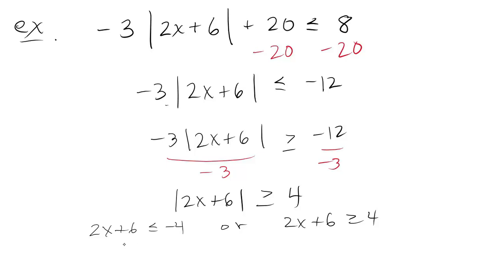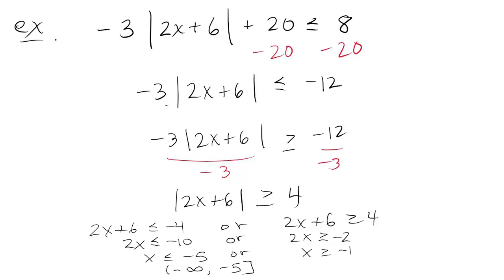I haven't given myself a whole lot of space here, so let me do this without showing the steps. I'm going to subtract 6 from both sides in each. I divide both sides by positive 2, which does not require me to flip anything. And now we get two cases. X can be less than or equal to negative 5, which is the interval from negative infinity to negative 5, including negative 5, because of the or equal to part. Union, instead of writing or, we use the set notation, union.